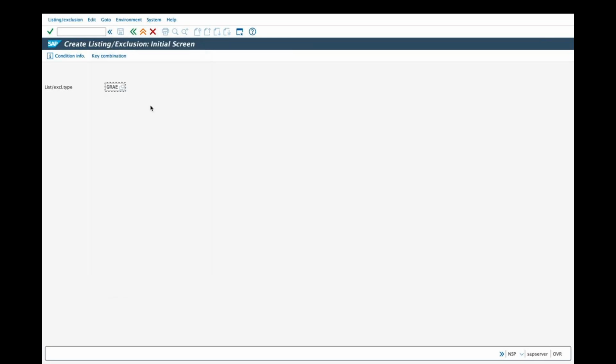Select exclusion, because in listing, when the company is having 100 products, only one or two are sellable. So you mark one or two in listing and the system will understand the rest are all excluded. Now when 100 products are there and one or two are not to be sellable, you mark that one or two under exclusion. Simple logic.